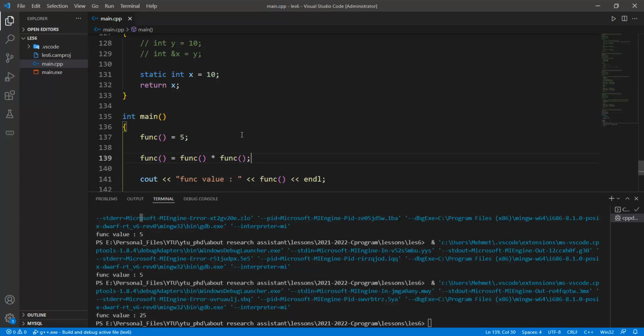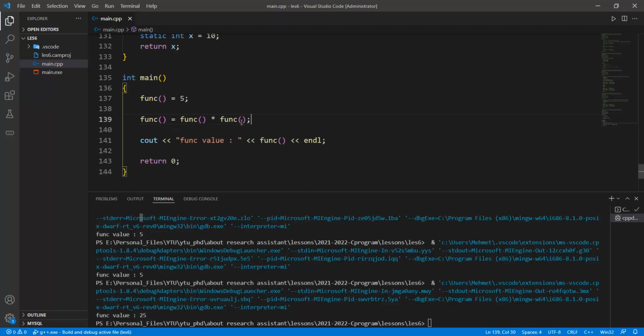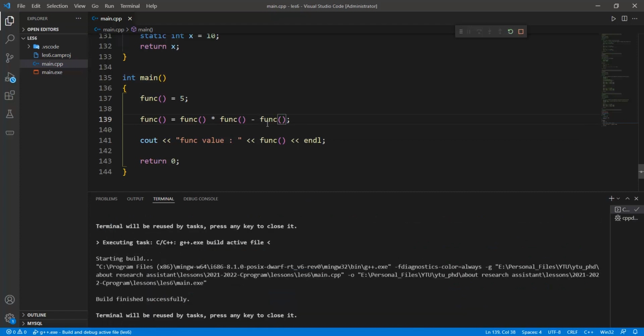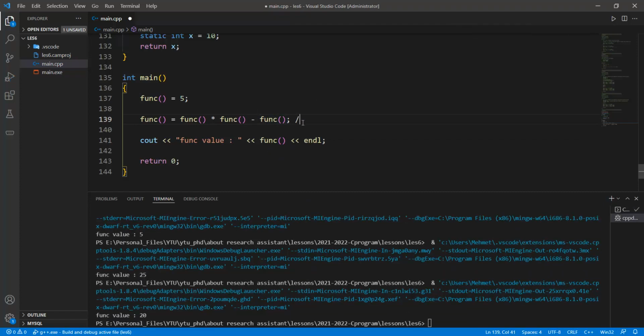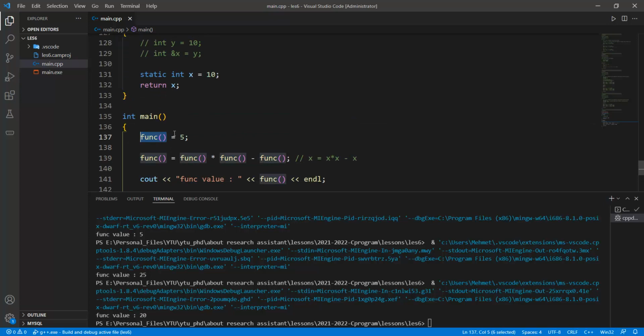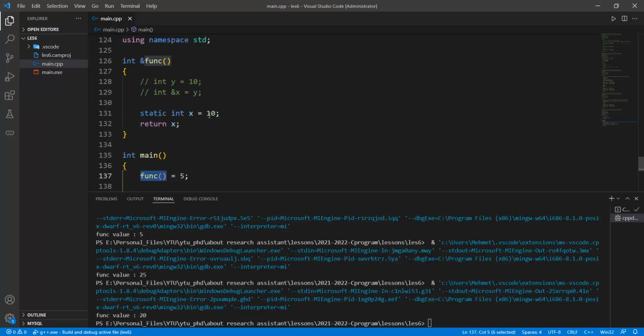It's the interesting point of the usage of these notations or the reference concepts, or we can assign to the minus func body in here. But the compiler sees this definition in here like this one: x is equal to the x times x minus x. Okay, but in the usage of these things, the func or this function definition only represents the x value at this moment.